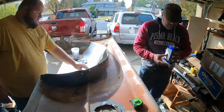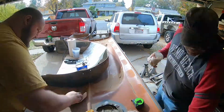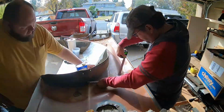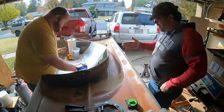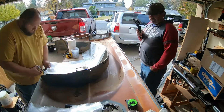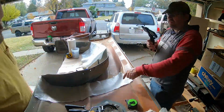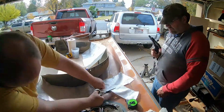Really easy. One thing that we also did before we actually started doing the epoxying is we wiped everything down with acetone. This made sure that it pulled up any particulates. It would help to make sure that we had a good bond to the surface. Overall, it's a good step. It took maybe 5 minutes.